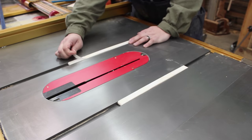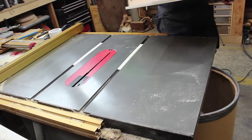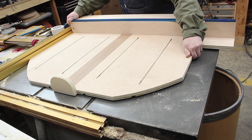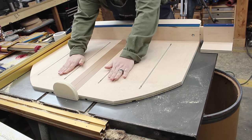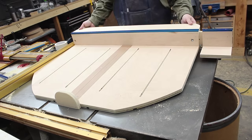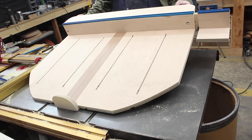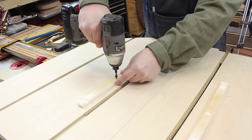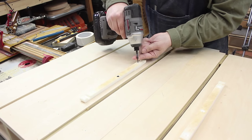I made my own runners from an old plastic cutting board I stole from my wife's kitchen. Yeah, she was pleased. I put double-sided tape on the runners, and then I carefully set my sled down on top of them using the table saw fence so that it would fall right in line with the blade and be square to the blade. You also have to be careful when you lift it back up because that tape isn't all that sticky and you don't want those runners to move at all before you get some screws in them to secure them in place.